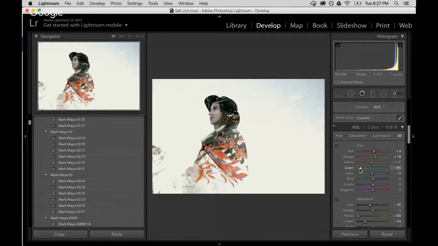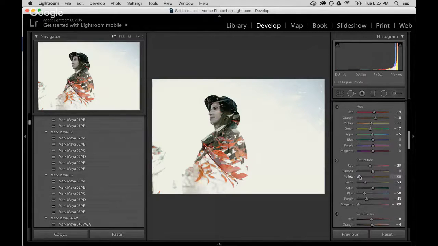Change those greens. It's actually kind of interesting. And my yellow saturation for that preset was cranked all the way down, right? So sometimes I do that. I want to keep that as well. Let's see how much orange is in this image.